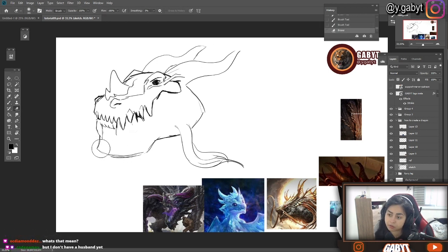This line here, we're just going to use it to make the spikes. I'm going to raise it pretty smooth. Let's make the spikes.